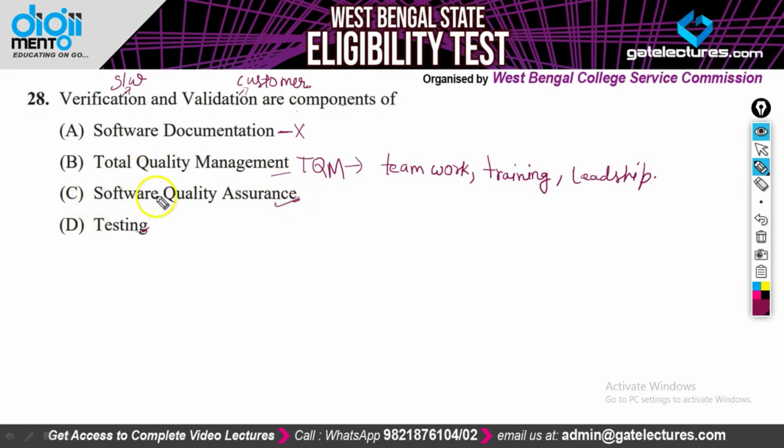So this is the technique which says that we are going to fulfill the need of our customer and the software. So from the wording itself, we are verifying that these two are the components of our software quality assurance. Okay, now let's see testing. We know testing means testing our software or the components of it.